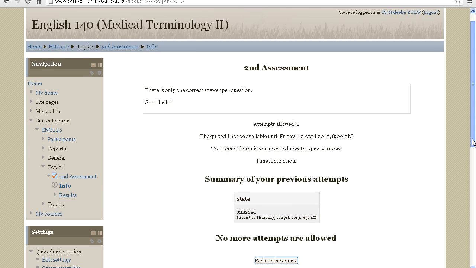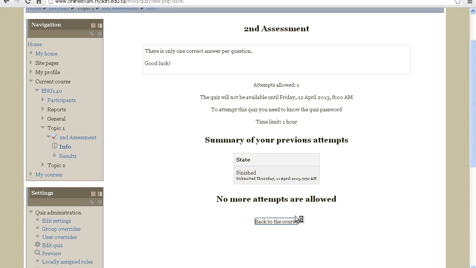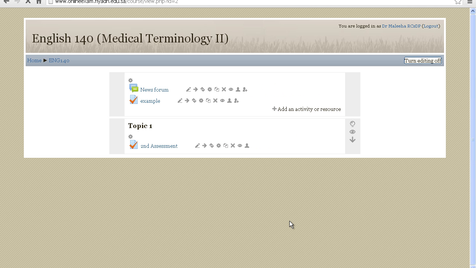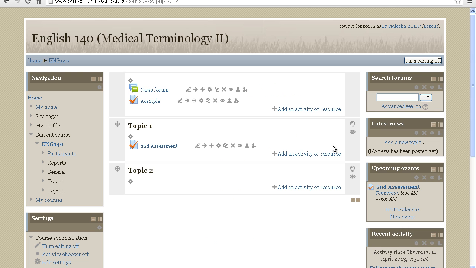Now I've finished my exam and no more attempts are allowed, and I can return back to the course. In this way, I've previewed my exam and ensured that the questions have been shuffled and they're like I want the student to see. Now when I return to this page, my editing options are still on and my quiz or my second assessment has been entered here on the syllabus page.